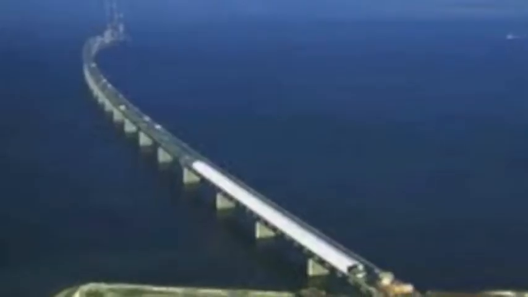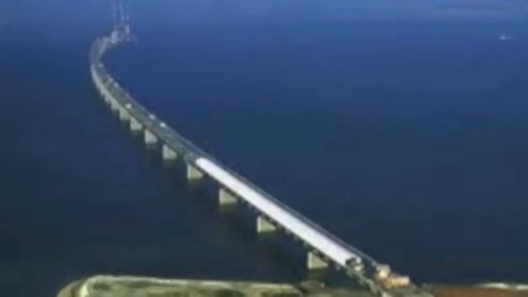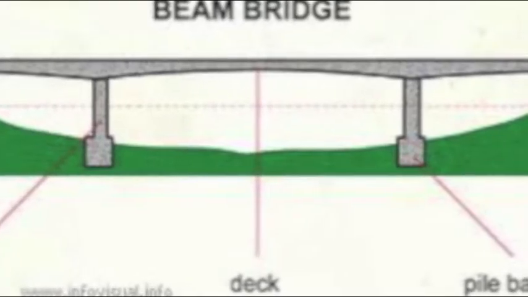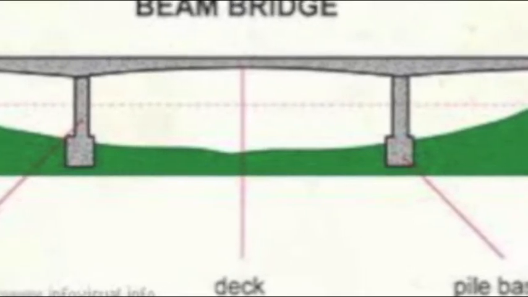The beam bridges. The beam bridges are the simplest type of bridge that exists. To build a beam bridge, you will need a horizontal structure and two vertical supports that will be absorbing the load of the horizontal beam.